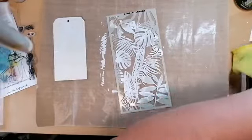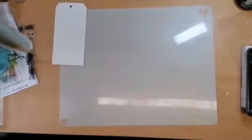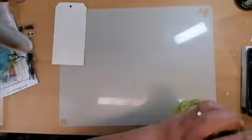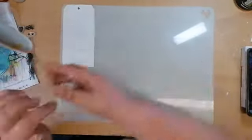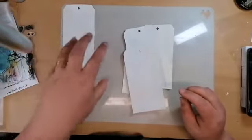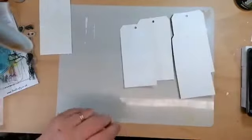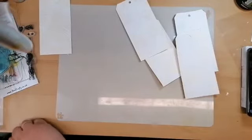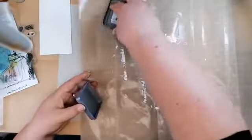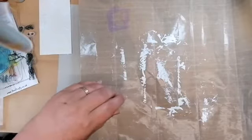I'm just going to put my palette knife over here — this will be washed soon. The gesso actually does come off your templates easier than filler. I'm working on one of the Tim Holtz distress tags. You can dry this with your heat tool, but I did some earlier so that we could work straight onto them without having to worry too much about heating. Very similar — if you wanted to mix your gesso with an ink to create a sort of coloured gesso, you can do that.